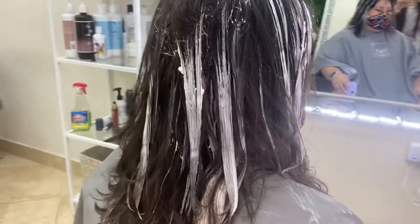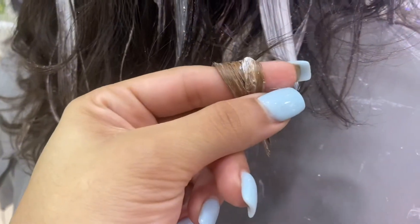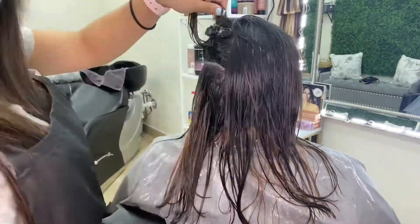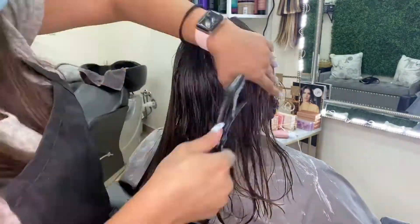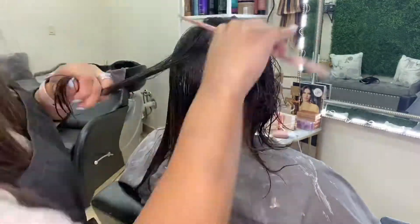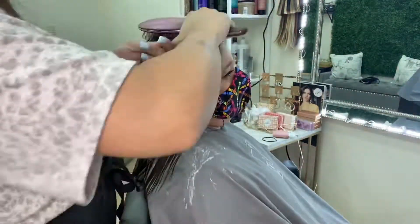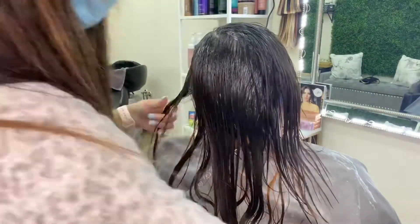This is what the technique is looking like — you can tell she's lightening pretty quickly. It's only been on for about 15 minutes. I left the clay lightener on for a total of 35 to 40 minutes. Right now I am putting on a 7-1 from the Vibrance line — this is just a nice root-melting toner so she can have a good gradient from her dark hair all the way down to her blonde. I'm smudging at the root and pulling the color down, then going in with a 9-1 mixed with a 9-55, also from the Schwarzkopf Vibrance line, melting the two colors down together for a nice gradient blend.